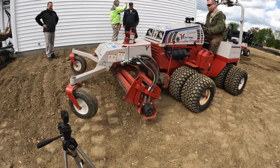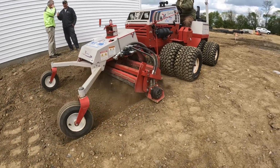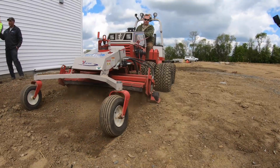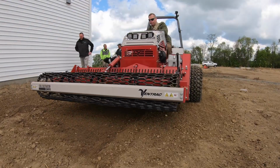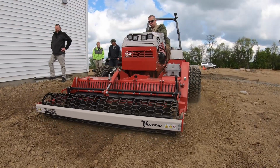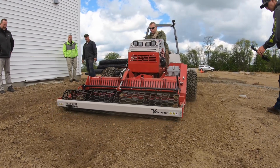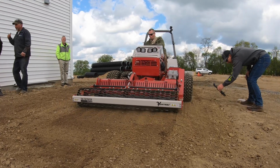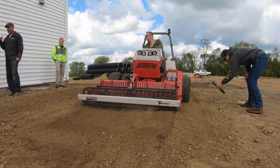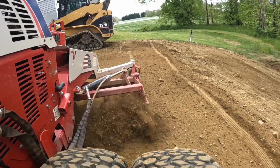So that's why I took my own tractor and a power rake and did some side-by-side comparisons to see if possibly some site prep before using the cultivator was necessary. What I found was site prep with the power rake before the cultivator didn't seem to make a whole lot of difference, but rather using the cultivator first to fluff up the soil and put the rocks down underneath, then follow up with the power rake to fully grade and polish the surface.